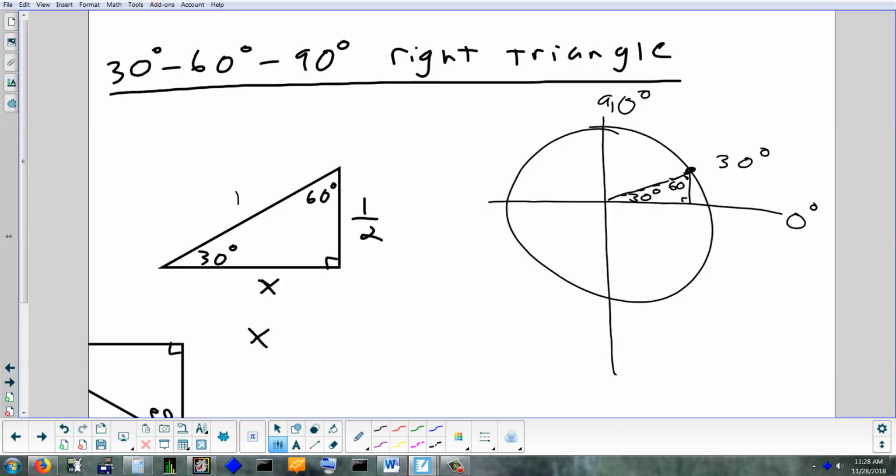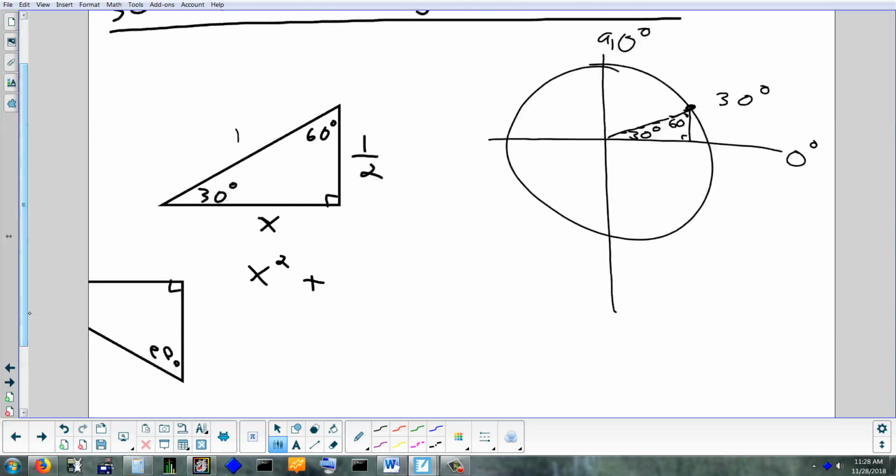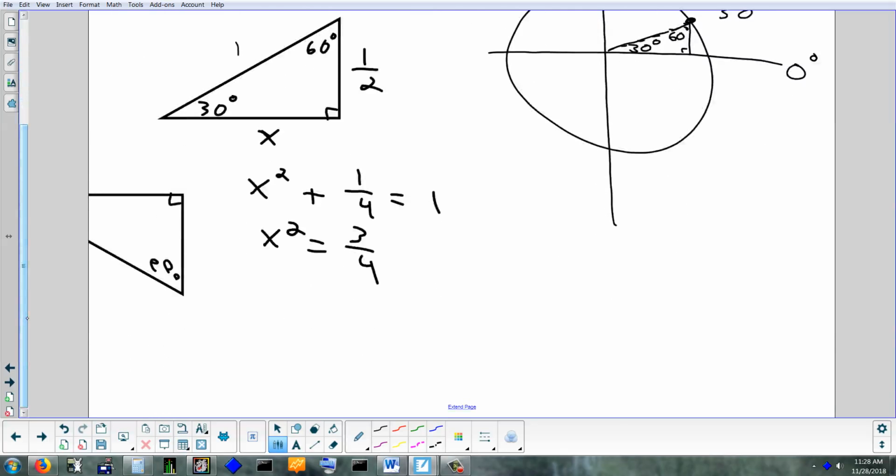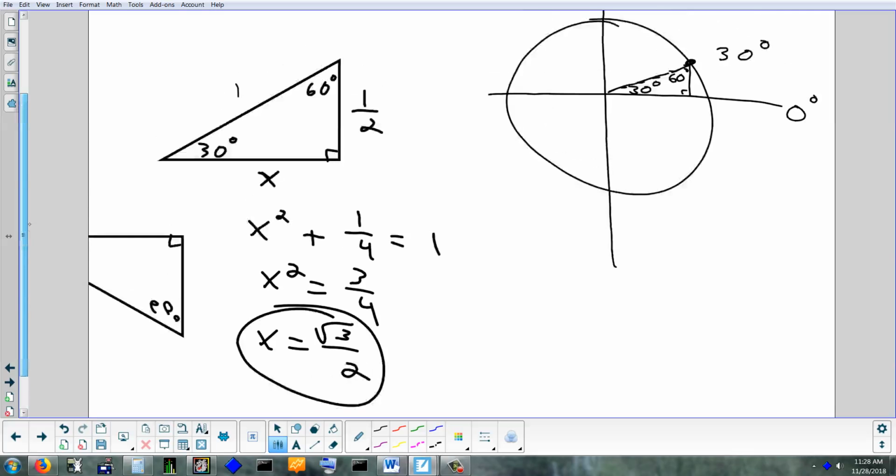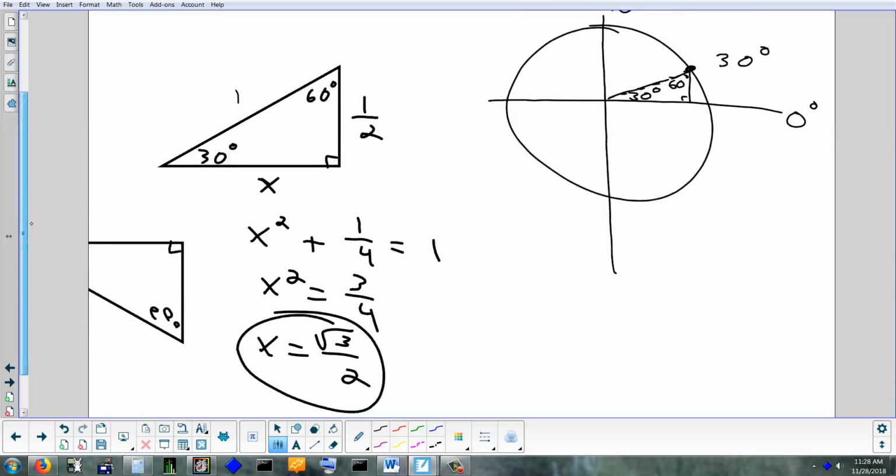All right. So using Pythagorean theorem, x squared plus, what's a half squared? One fourth, equals 1 squared. We bring the 1/4 to the other side, and what does that leave me with on the right? 3/4. And now my last step, take the square root, and this one's going to be nice because the square root of the bottom is a perfect square. So it's √3/2.